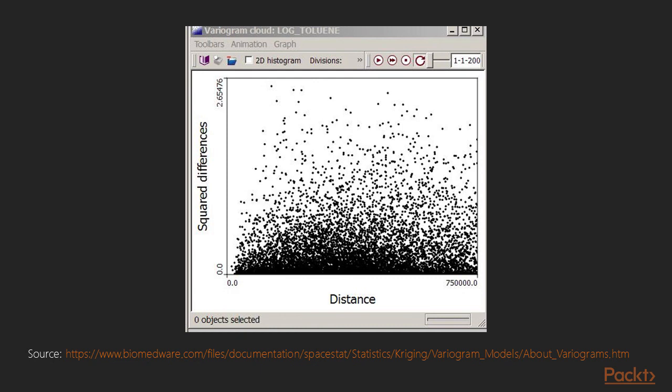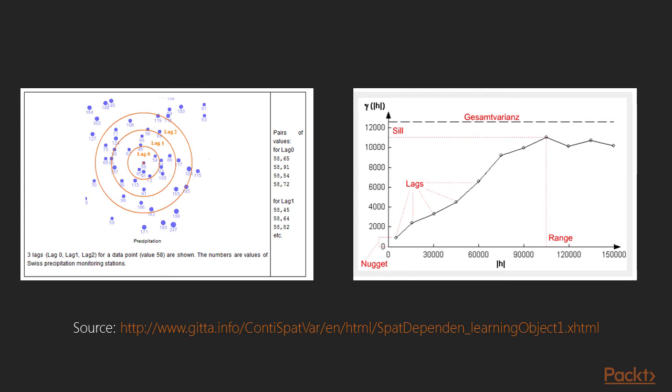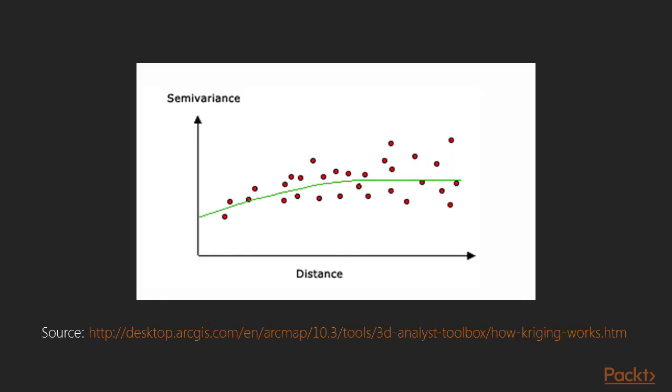The semivariance can be computed for all pairs of points in our dataset. This is known as the variogram cloud. The variogram cloud again plots semivariance against distance, but includes all pairs of points. The variogram is simply an average representation of the variogram cloud. Instead of computing the semivariance for all pairs of points, we average the semivariance of all points separated by a certain lag distance. Once we have the variogram, we can try to model the semivariance as a function of distance with a method similar to a linear regression.